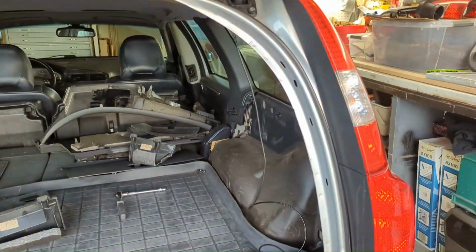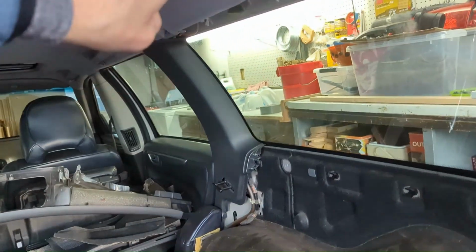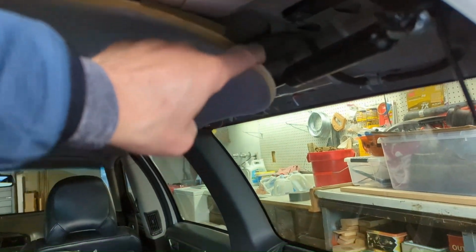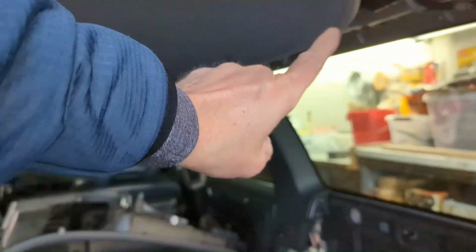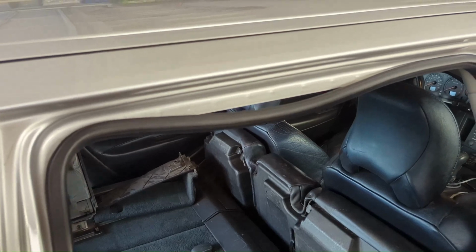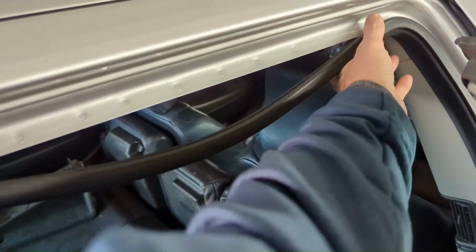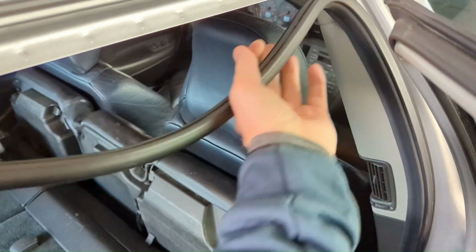All right, now gonna start running cable. All this connector cable for the back camera to get to the front camera way up there by the mirror. And we're gonna go all the way along the right edge up here. Since I have this trim off, we're gonna go all the way along the edge to the front. See if we can tuck it around. This part looks pretty easy. I just pried on this and it just pops down. So it's just compression fit sitting in there with its shape.